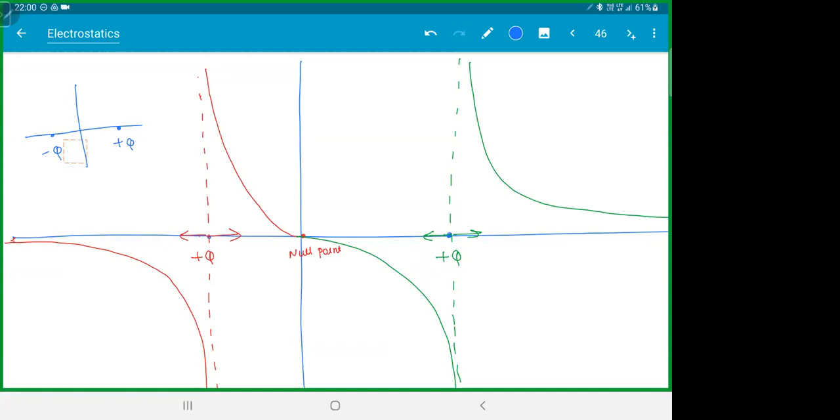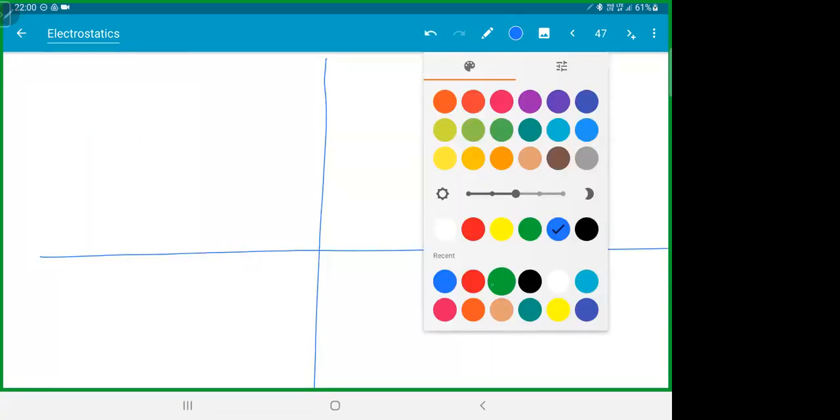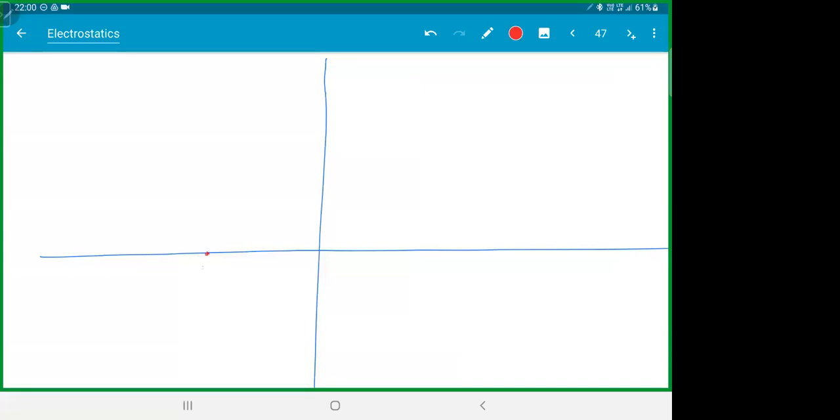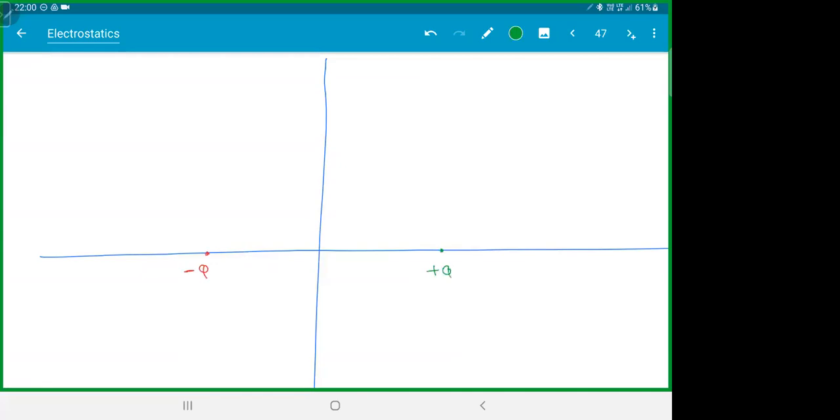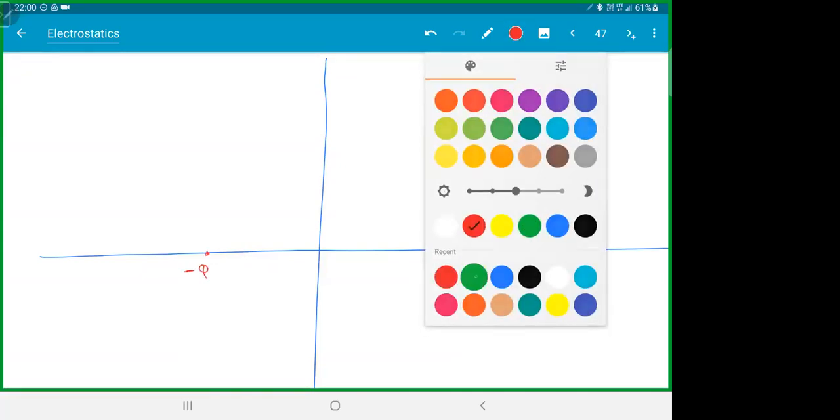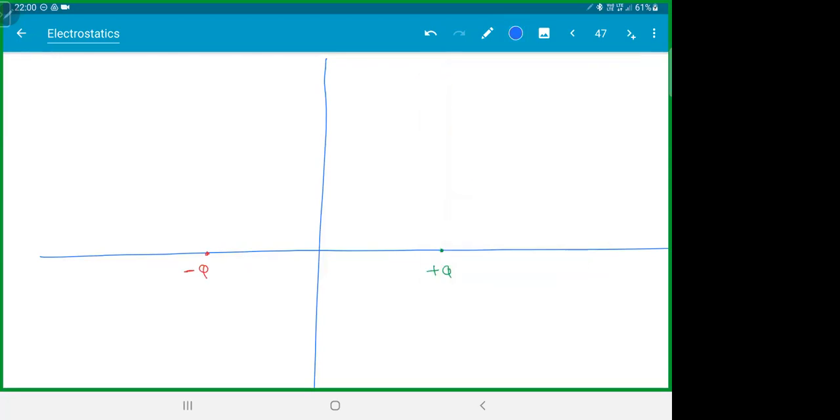Should I show you? Anyone got it? Let's call this minus Q and this is plus Q. So when you're on the left hand side, minus Q will dominate. So look at this graph. At infinity, you're at 0, but the minus will attract us. Field lines are this way. That means on the left hand side, the field is on the right side. And as you get closer and closer, you'll go to plus infinity. Is that clear?